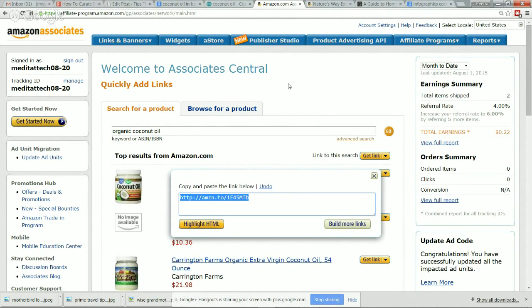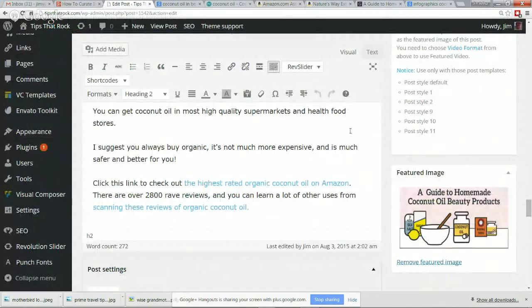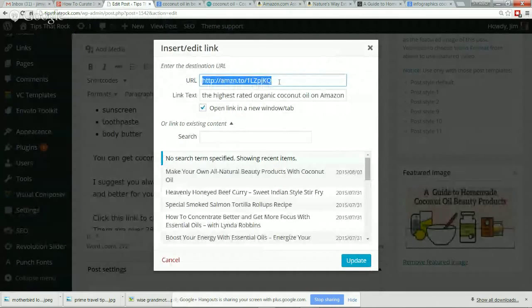And there it is. So I copy it, Control C, or if you're on a Mac, Command C, and I copy that link, right? Now back here, and I'm going to put the link there. Let's go check the link. And you can see it's that little Amazon link. Put that in there, and open link in new window, because you don't want people to leave your website. You want them to additionally go to Amazon.